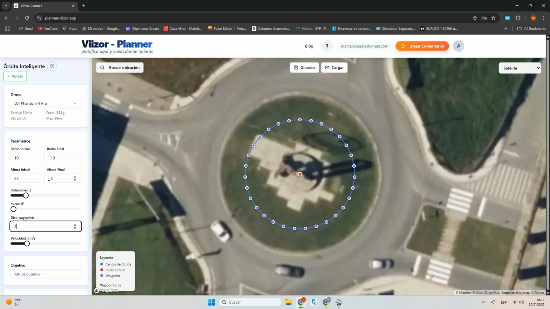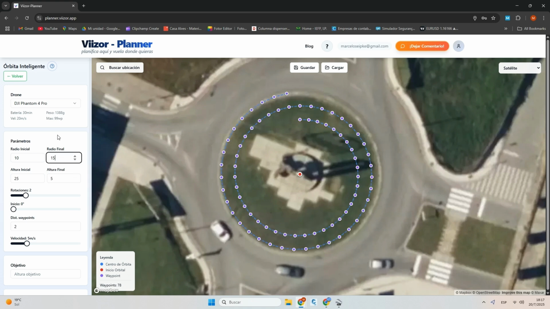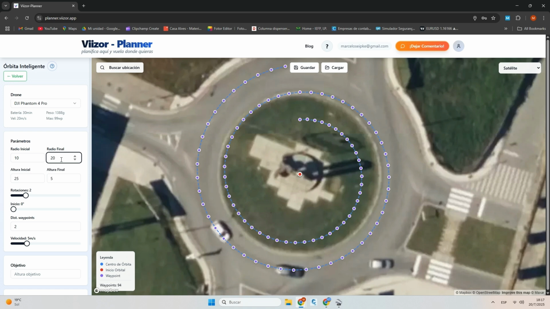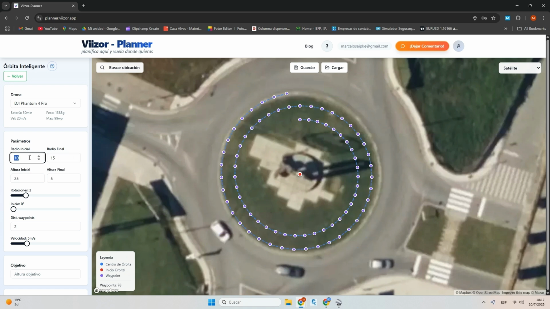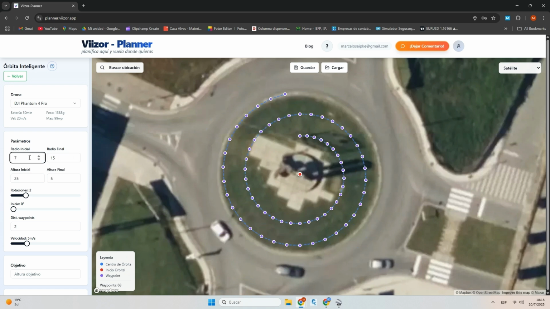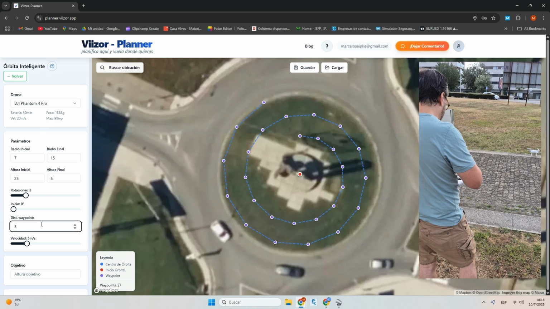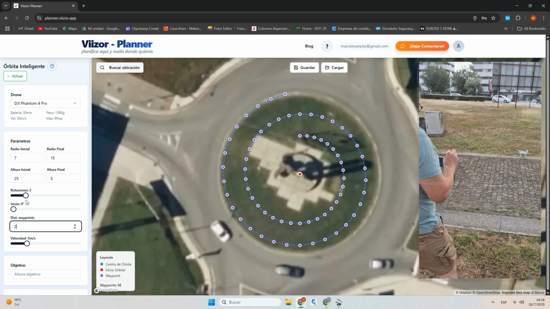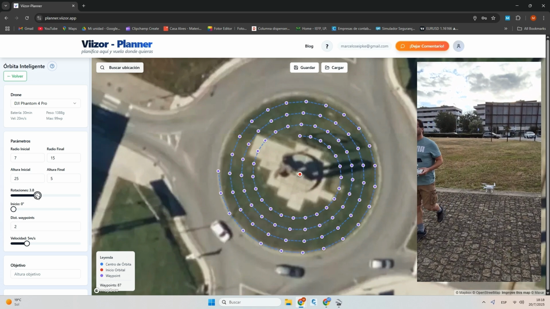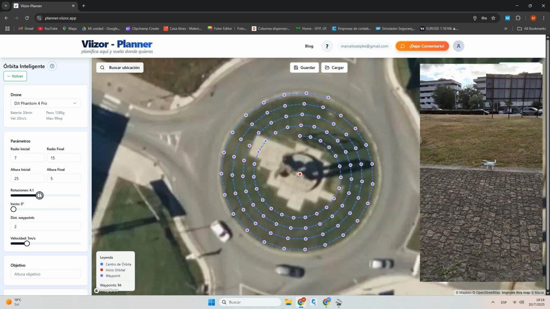But hey, this tool was born from necessity. After using so many complicated or overpriced apps just to plan a basic mission, we said, let's build our own, but keep it simple. This time, I took the drone out for a very particular mission, an orbital flight with variable radius and variable altitude. Something like the king of orbital flight plans.